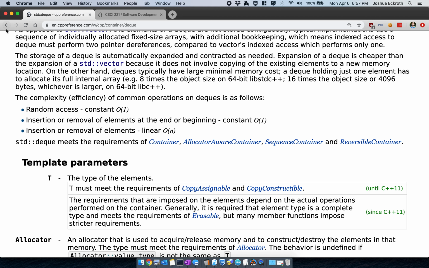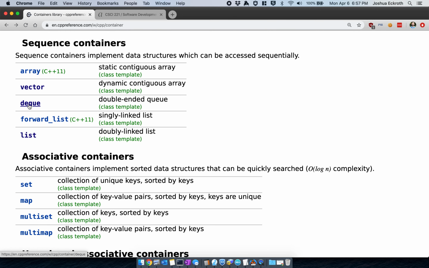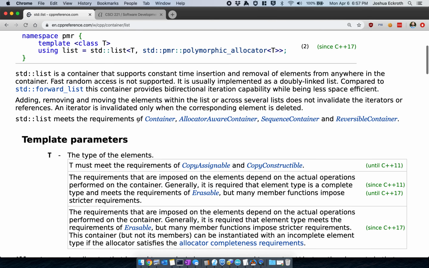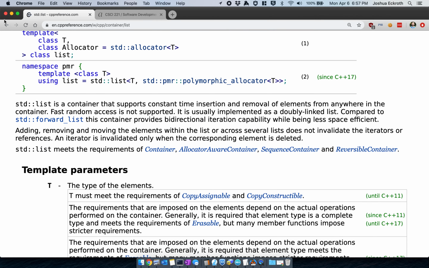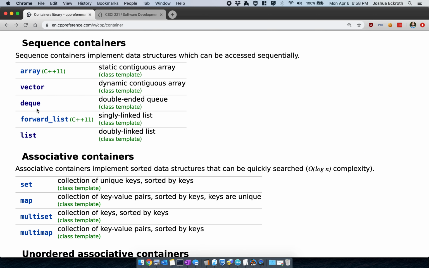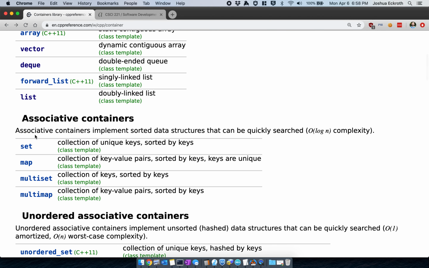So when you're thinking about which of these three common ones to use, you got to think about those factors. Are you going to be doing, this one doesn't have the big O for some reason. Are you going to be doing a lot of inserts at the front, a lot of inserts on the back? Are you going to be mixing those up? Are you going to do a lot of inserts in the middle? In which case, probably nothing's all that efficient. Are you going to go left to right or want to jump around randomly? So those factors help you decide which of these containers to use. They all otherwise work the same. You got push front, push back, and so forth.